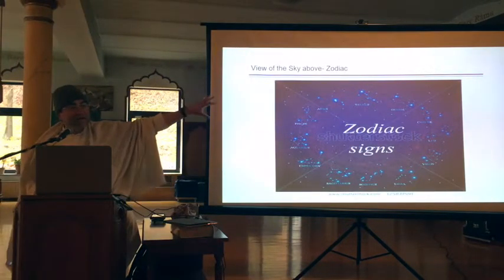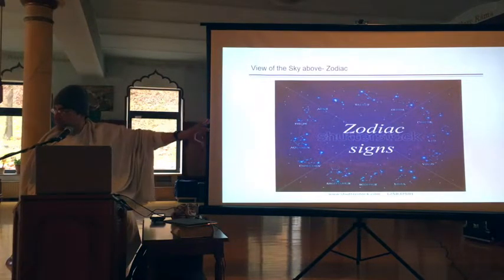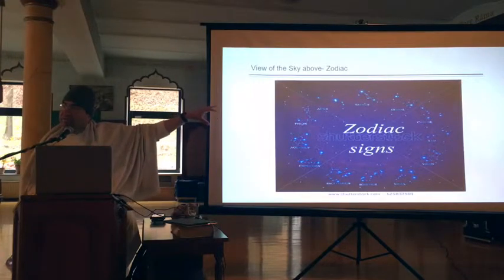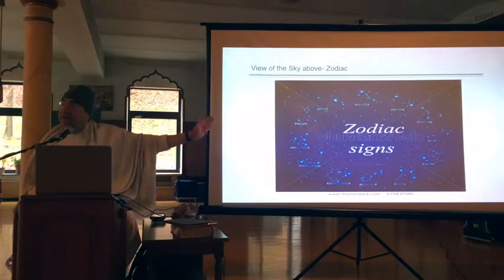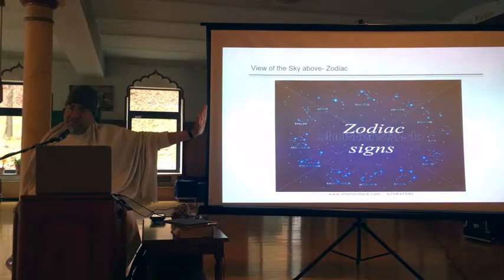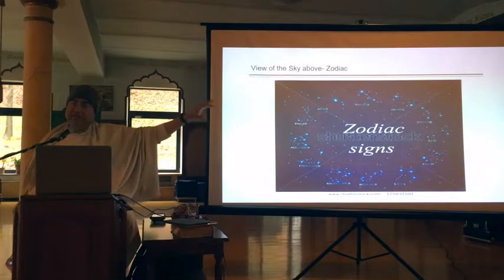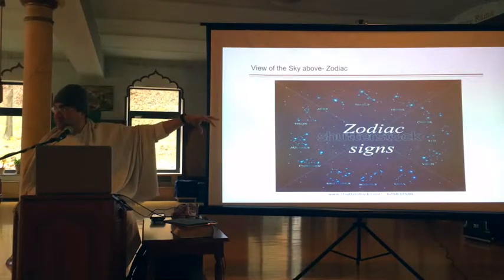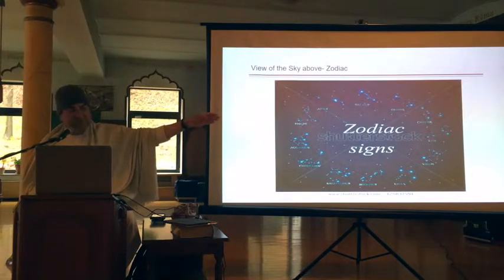So the sky, as you see here, has constellations around it. The sun travels from one constellation to the other. He covers from the beginning of Ashwini to three-quarters of Kritika, and he completes the zodiacal sign of Aries. Then he enters into Kritika, he goes into Mrigashira, and he completes Taurus.